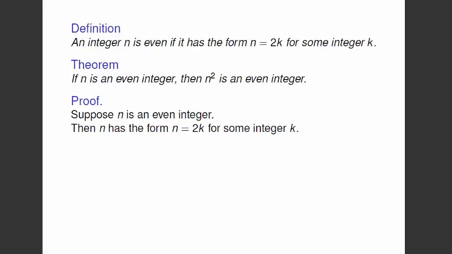Now we want to use the definition. Suppose n is an even integer. Well, now we know that n is an even integer, but evenness needs to be unpacked. We need to unpack the definition so that we have something we can work with. It's much more concrete to have the equation n equals 2k. So we're simply going to replace the phrase is an even integer with its meaning, has the form n equals 2k for some integer k.